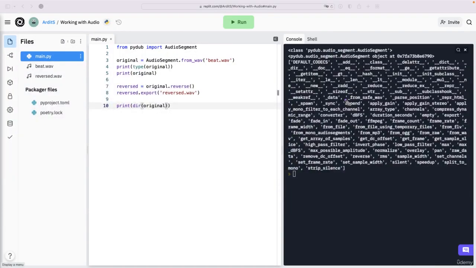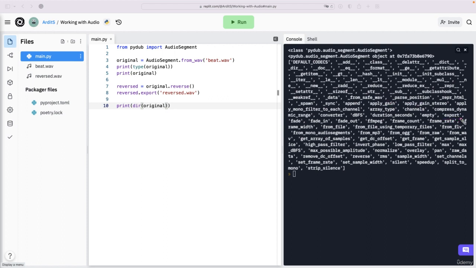And these are the methods. Of course we cannot go through all of them, but we're going to go through the most important ones that you will be using. So we tried reverse. If you go to R, you see these are in alphabetical order. You see reverse here, and we also used export, this one in here.